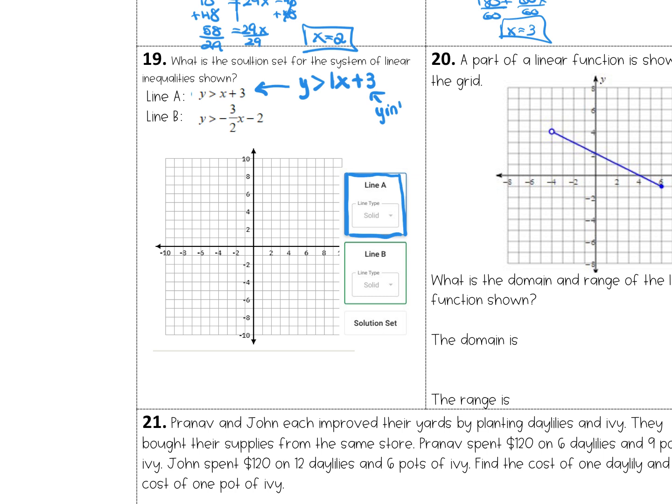This is my y-intercept. This 1 right here is a 1 over 1. This is my rise over my run. It's my slope. It's my rate of change. The rise is up and down. Since it's a positive, I'm going to go up. You always go to the right. So in Edgeforia, you're going to click right here. You're going to click line A, and then we're going to do line A stuff.